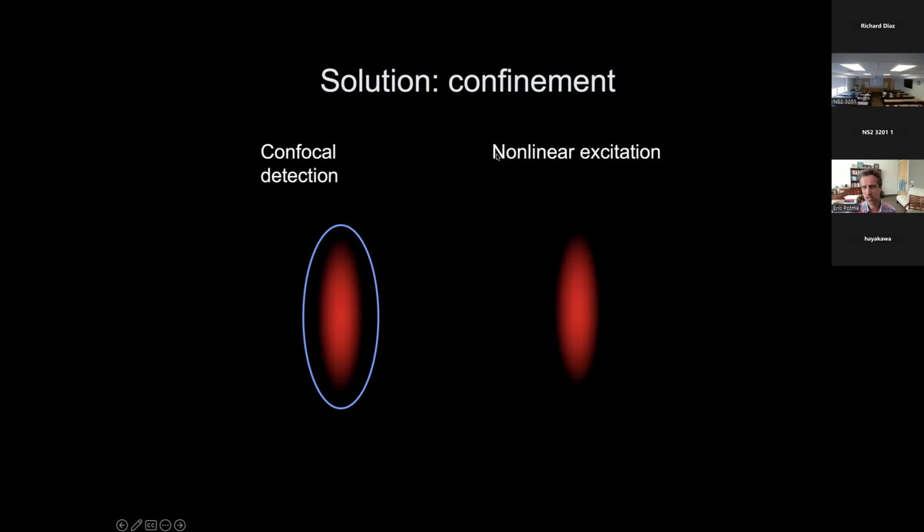Another way to do it is not on the detection side, but on the excitation side. Let's not excite anything out of focus in the first place. That is what nonlinear excitation allows you to do. In nonlinear excitation, we take advantage of the fact that there's a nonlinear dependence of the optical signal on the intensity of the incoming light. That intensity is definitely much higher in the cigar than outside of the cigar. It tails off non-linearly, and so we are suppressing the out of focus contributions much more than the in-focus contributions. That is a beautiful way to do the same thing, and in fact, nonlinear excitation has some clear advantages over confocal detection.